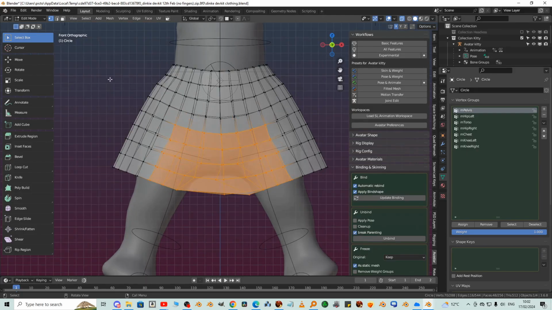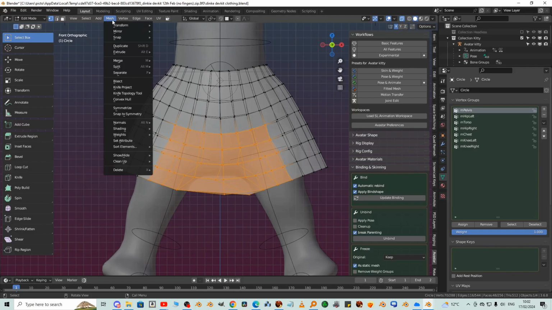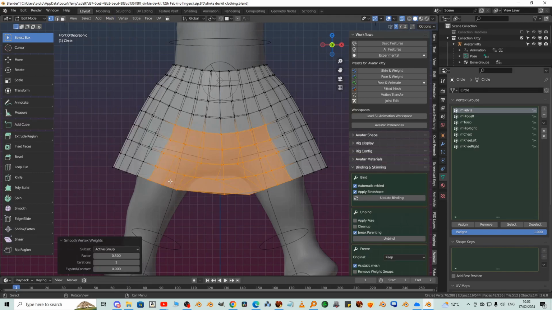Right, so now we want to smooth that. So that will be Mesh, Weights, Smooth. We want to change from active group to deform pose bones.